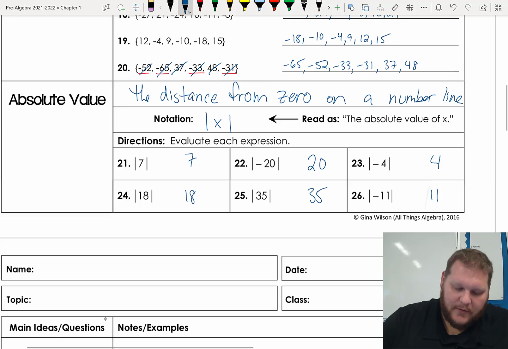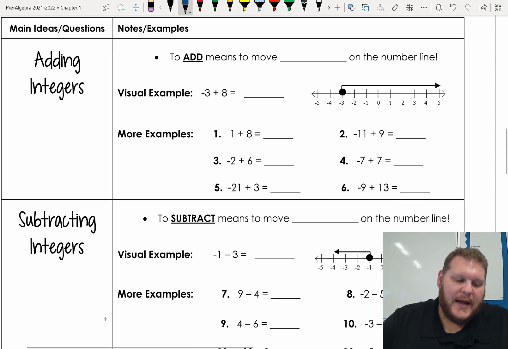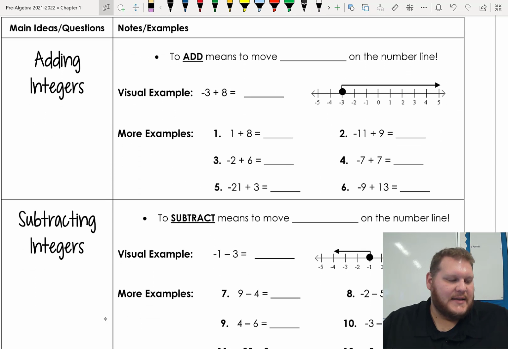All right, flipping on over to page 2. Now we're getting into kind of the second idea here, which is all about operations. So operations meaning addition, subtraction, multiplication, division. Those are different types of operations. Throughout your high school career, we'll spend a lot of time on a bunch of different types of operations that you probably haven't even heard of yet, but we're starting with the basic ones to make sure that we have a solid foundation and we can build upon that.